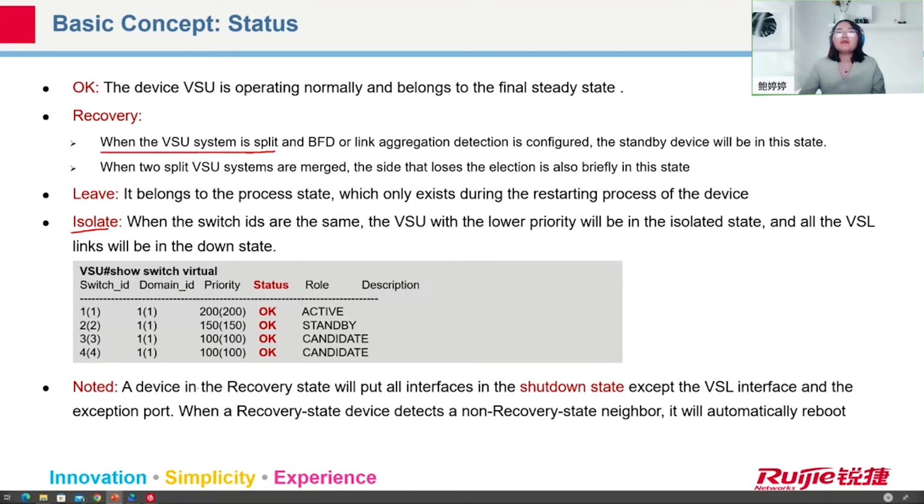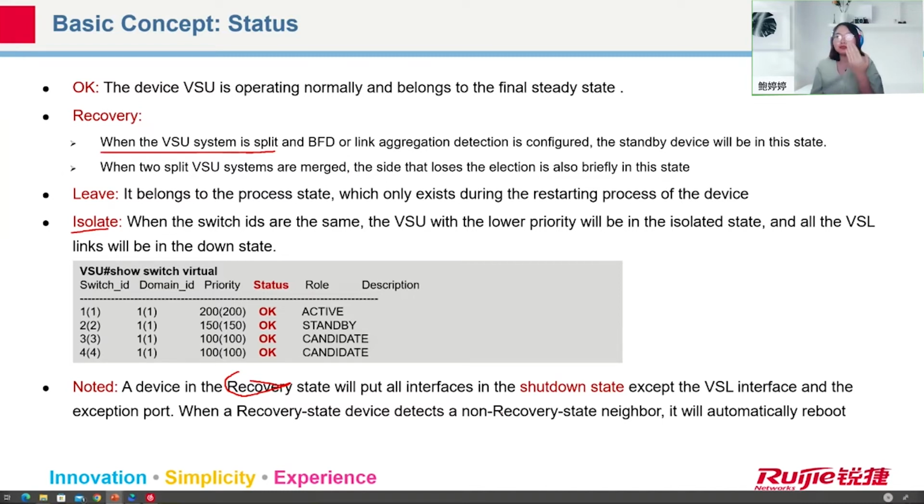And another one: devices in the recovery state will put all the interfaces into the shutdown state. In this state, the device's interfaces cannot forward the traffic, except the VSL interface. Later I will show you what the VSL interface means.